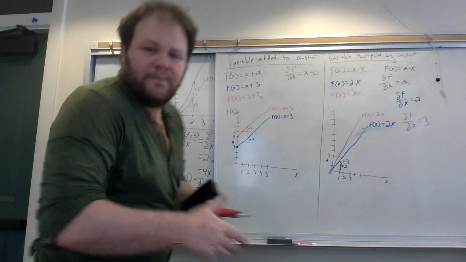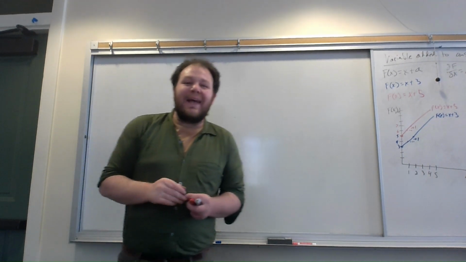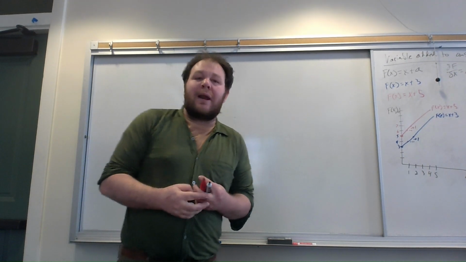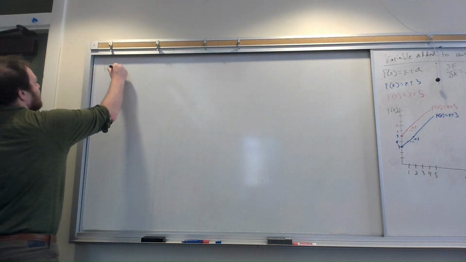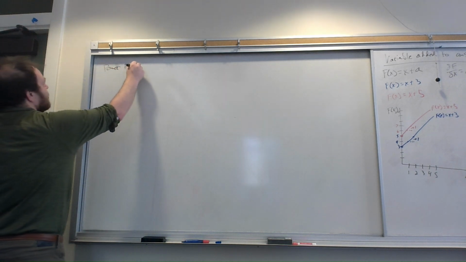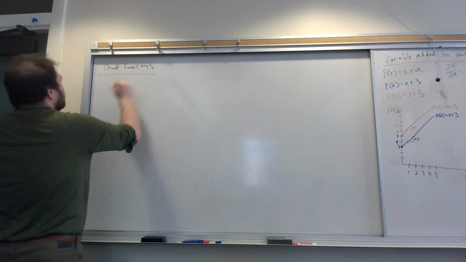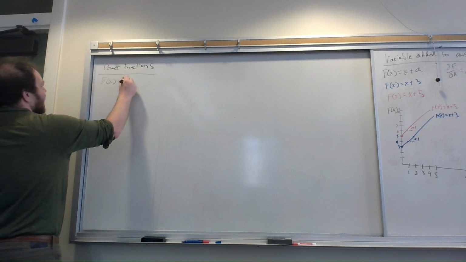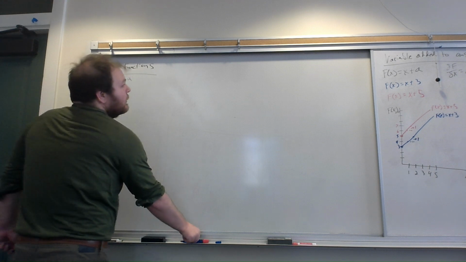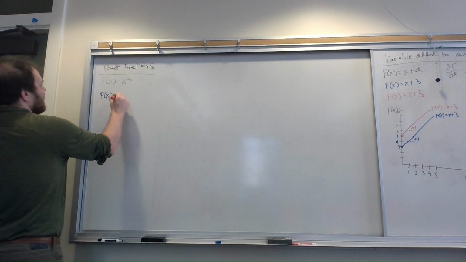Our third rule that I want to talk through is our power rule. So what I mean by our power rule, or power functions, is functions where we have a variable to some power, right? So this is going to be, for example, f of x equals x to the a in general. We could have as a couple examples, let's say f of x equals x squared.